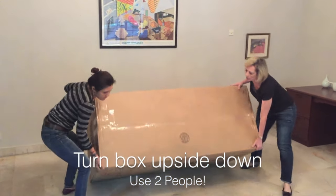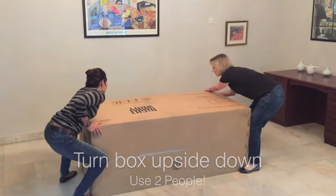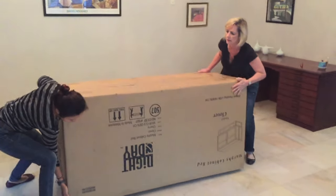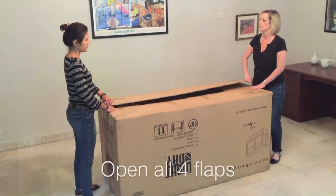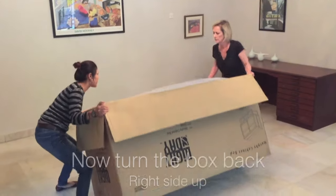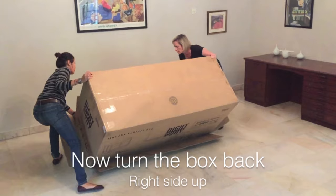The Murphy cabinet comes in a very heavy box, and the first thing you want to do is to turn it upside down like this. This is a two-person job. Now carefully cut through the tape and open the flaps, all four flaps, like this. And with the flaps fully out of the way, turn the box back right side up.